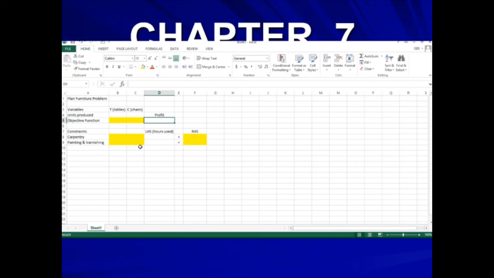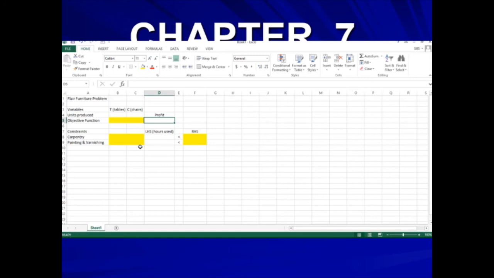So we will be highlighting the cells where we will be entering the coefficients later on. Here the profit coefficients, or the objective function coefficients, we will be highlighting with yellow, and the coefficients for constraints carpentry and painting will also be changed to yellow.